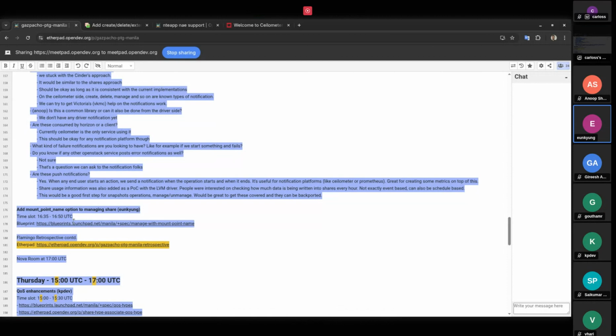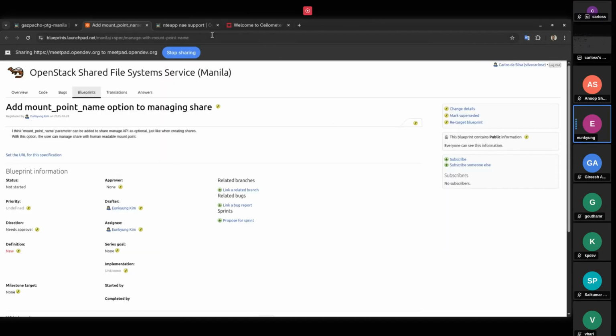Yes. First, thank you for accepting a new topic. To explain it, I think we can add a mount point name parameter to the share manage API, just like the share create API.